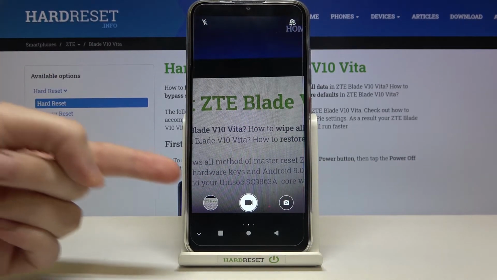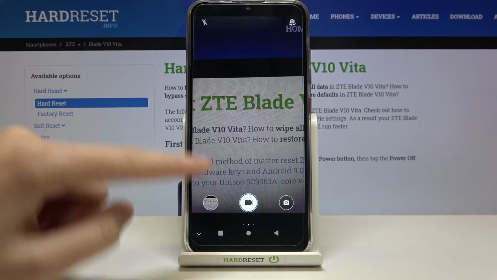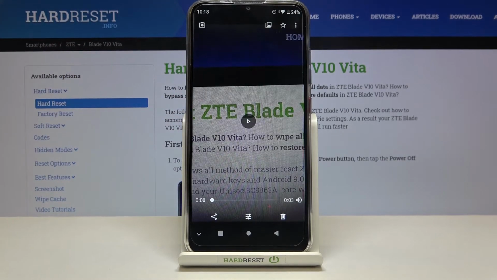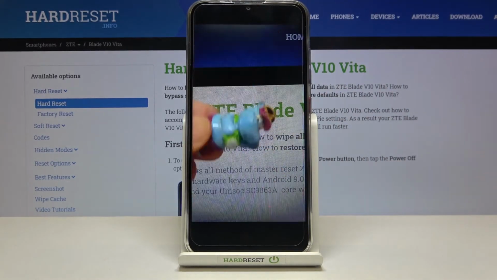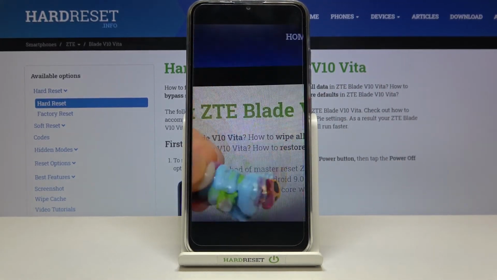To see the video, let's move to the left to this one. When we tap on it, we get quick access to the gallery. This is our video, we can play it by tapping on the center now. And as you can see, this is how the time-lapse video looks like at this device.